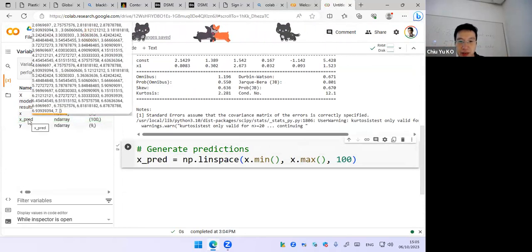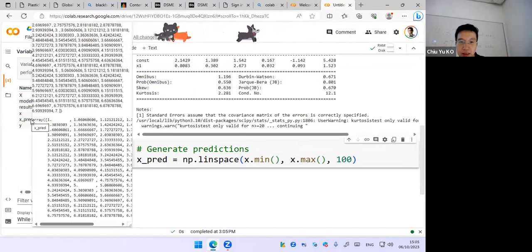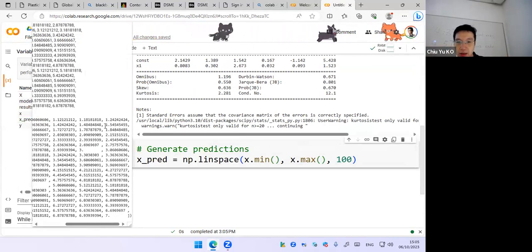See, we have 100 numbers. You start from 1 and end with 7. You divide it into many small parts because the smallest x is 1, the largest is 7. You cut it into 100 numbers, and this is a standard thing we do when you do plotting, right? It's only useful for plotting and prediction. Okay, this is the line.